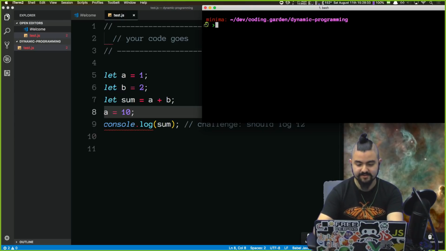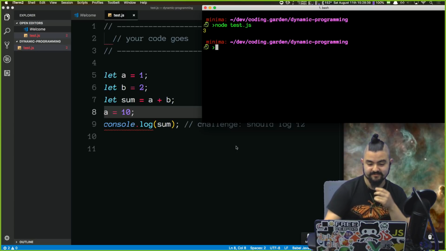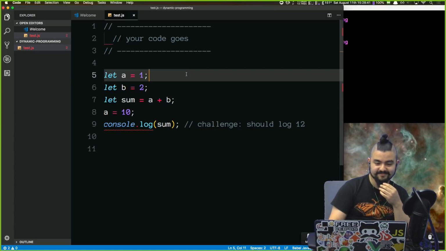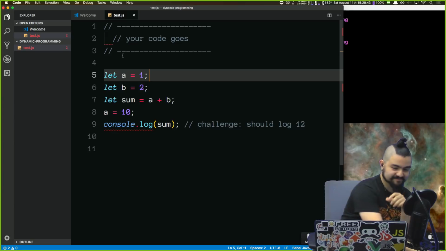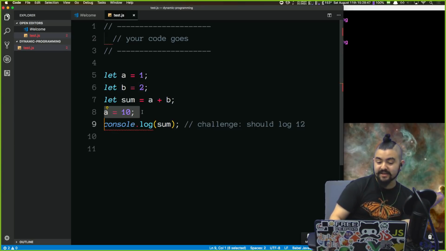So like if we ran this code right now, 3, but we actually want that to log 12. So do we have to change the value of A? We are. So we're setting A to 10 there. But the idea is just by writing this one line of code, A equals 10, sum automatically updates to 12.